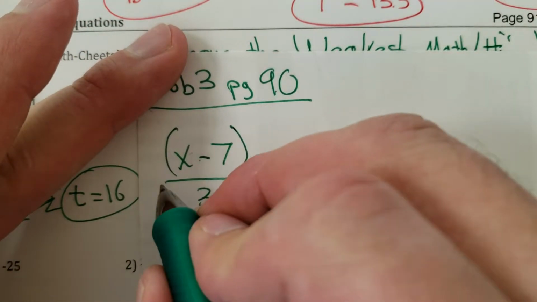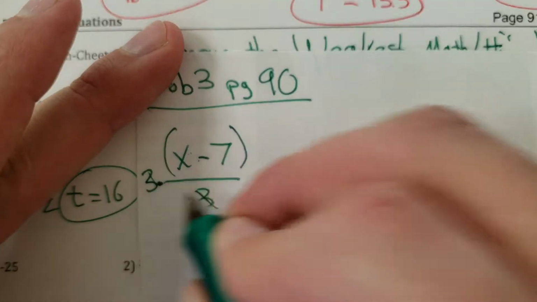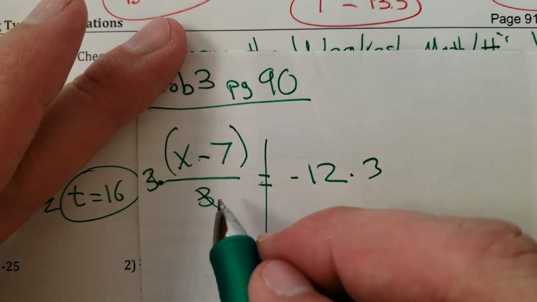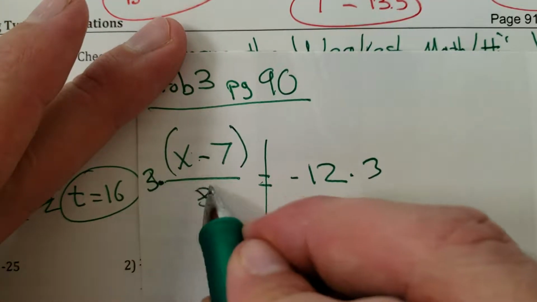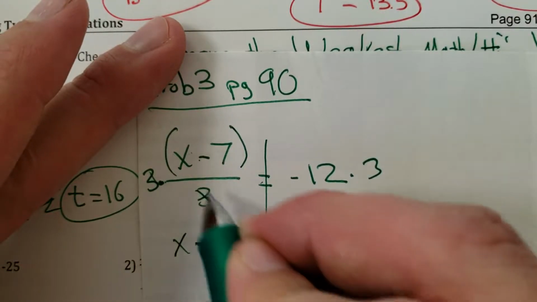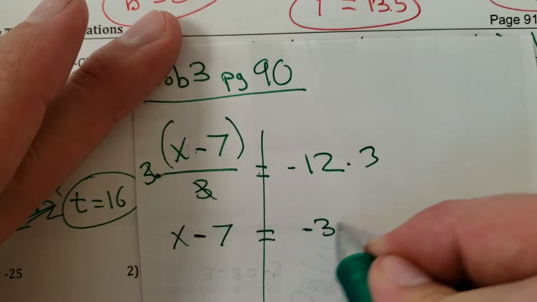How do you get rid of a divide by 3? Easy. Take both sides times 3. Okay, cancel, cancel. Oh, forgot my rule. Okay, times left, times right. All right, let's rewrite. Since everything on the bottom of the fraction bar disappears, the fraction bar is now completely useless. So get rid of it. Negative 12 times 3 is a negative 36.